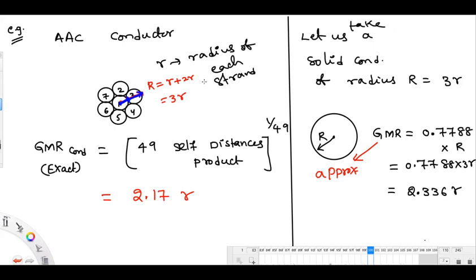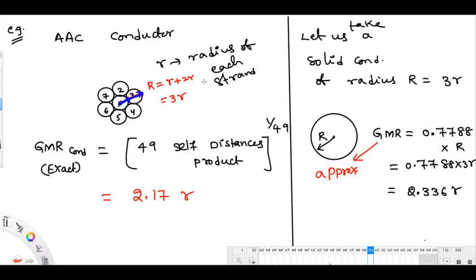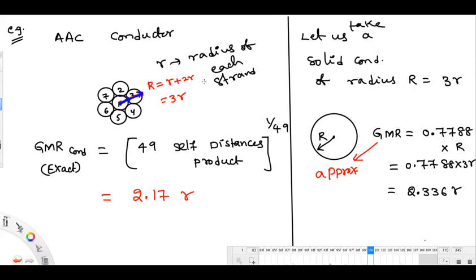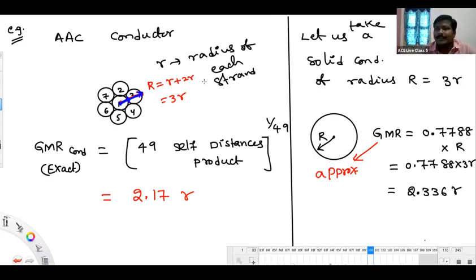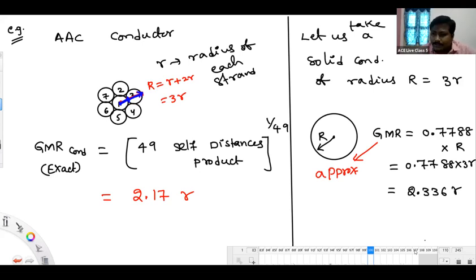Here we don't have any distance, it's a single conductor system, right? It's a single conductor we are discussing, not a bundle. If it's a bundle, you should think about that S value. It's not a bundle discussion. Here we are using only a single phase system. It's a single solid conductor. We are using this single conductor for single phase or 3 phase, or any phase. You can use it for single phase or 3 phase also.